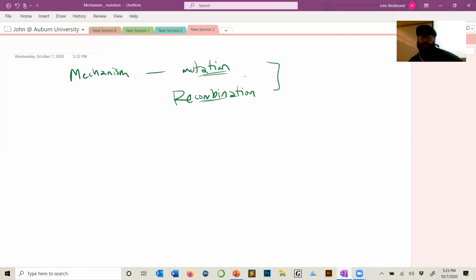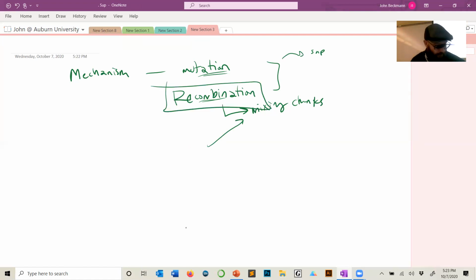Recombination is literally like mixing chunks. Okay, so you're like, I'm going to take 50% of this protein and 50% of this protein. Now all of a sudden, the new protein is 50% different. Mutation is, let's make a SNP, a single nucleotide polymorphism. Maybe that will change one amino acid. Is changing one amino acid going to be significant in terms of an antibody response? Maybe, but probably not as much as mixing gigantic chunks of proteins. Does that make sense? So antigenic variation is driven by recombination. Okay.